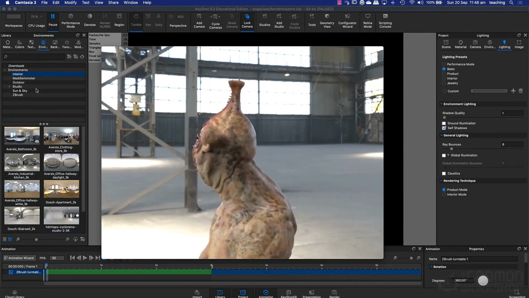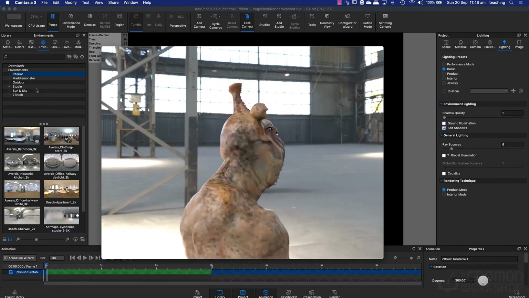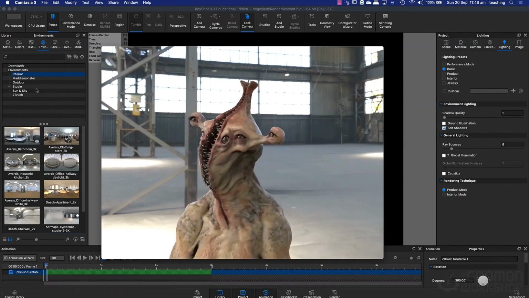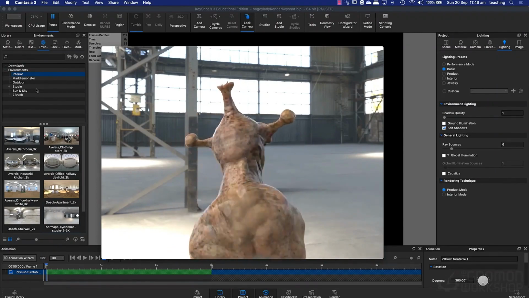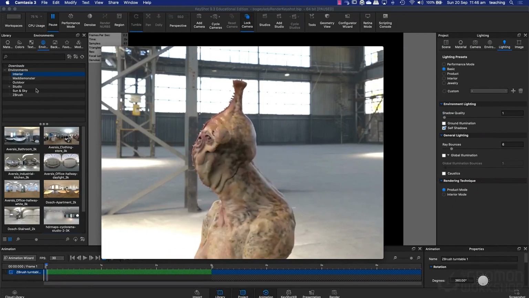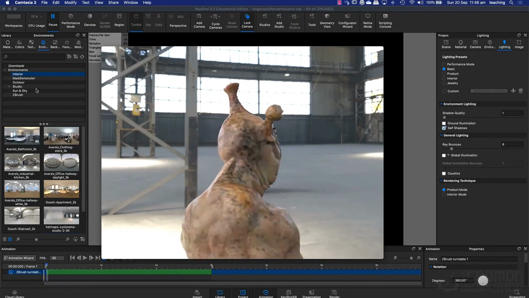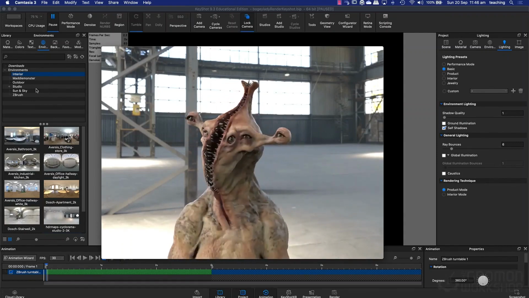So Keyshot is a really fantastic tool for taking your models out of ZBrush, getting very high quality renders, utilizing all your painting and all of your material setups from ZBrush if you choose to, or replacing them here in Keyshot. And there's so much more that we can talk about when it comes to Keyshot, and I'll go over that in a different lesson, in a different video series in the future. But this should be enough to get you started.